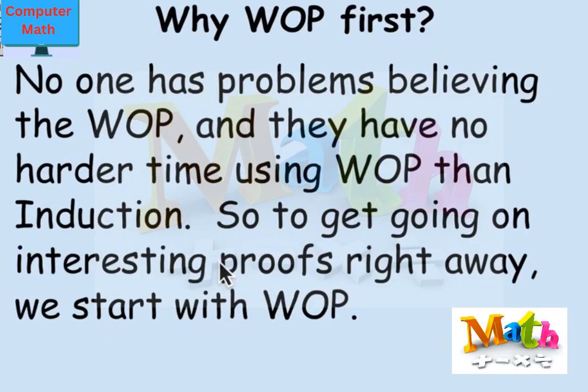And this conceptual problem about is it safe and do I really believe in it just doesn't come up with the well-ordering principle. Everybody agrees that it's obvious that a non-empty set of non-negative integers is going to have a least one. And so we chose to do well-ordering right away because there's no overhead in explaining it, and it lets us get going on interesting proofs from the get-go, as opposed to waiting a while or spending a couple of lectures working through induction and leaving that as the main, if only, method that people have for proving things about non-negative integers.